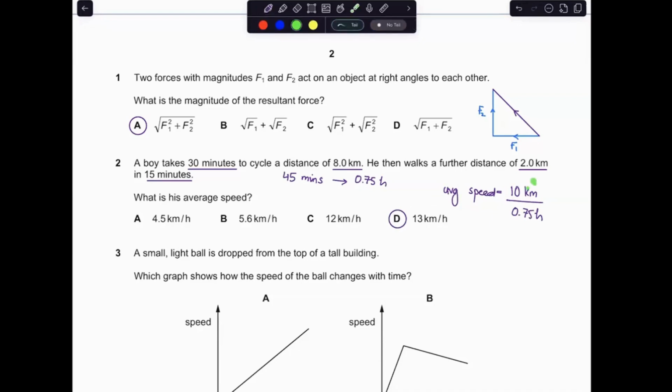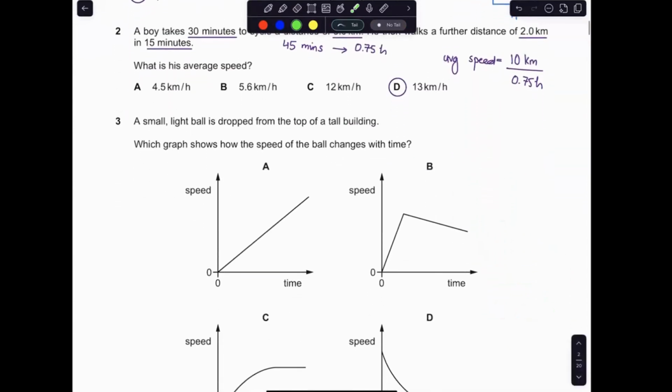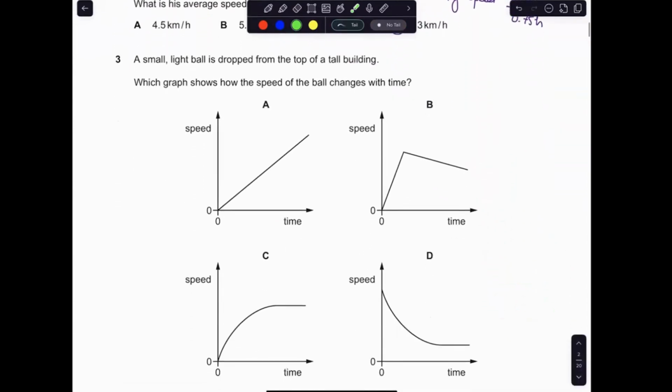When you're doing the math, it's a really good idea to write the units, because it helps you avoid mistakes. Mostly people would just do the numbers, but the problem is that it doesn't indicate the units, so you might miss those out. If you write the unit with the quantity, and let's say you were going with minutes and didn't realize you had to convert, as soon as you write this, it should be clear that your answer is going to be in kilometers per minute, which doesn't match the units given. So it helps you identify mistakes during your working.